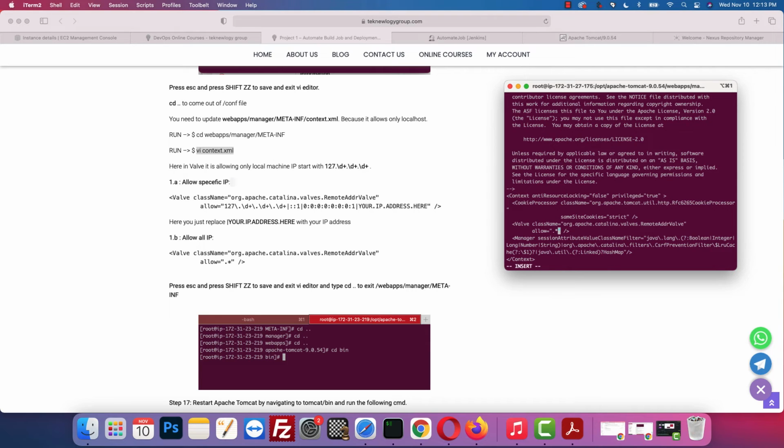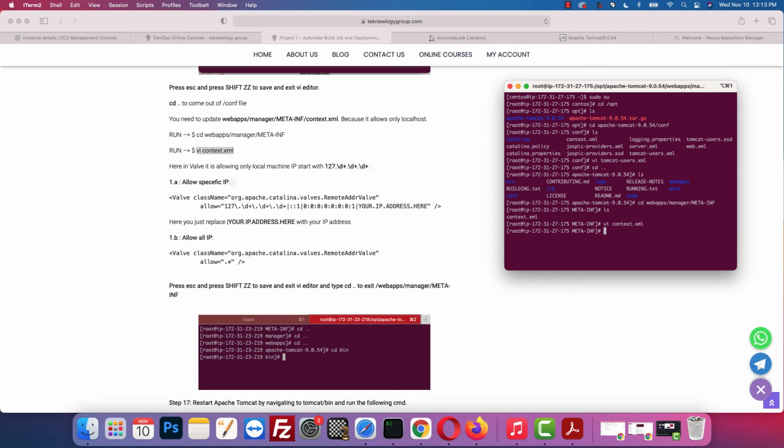All right, so that's all you need to add, to allow all traffic. So the next thing you need to do, press escape and press shift ZZ to save and come out.